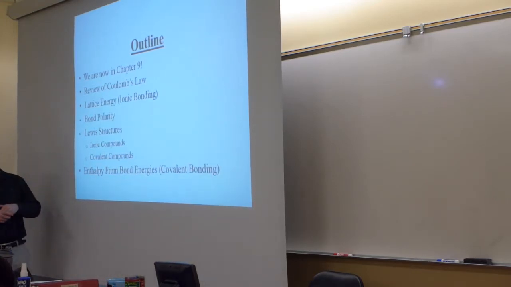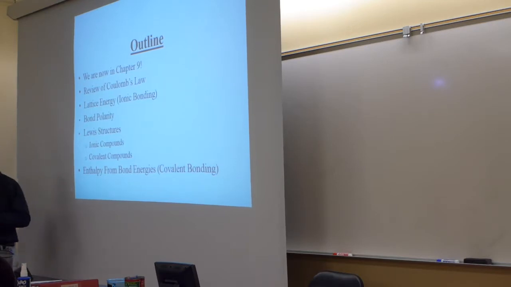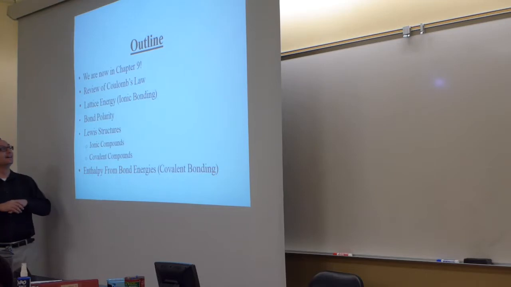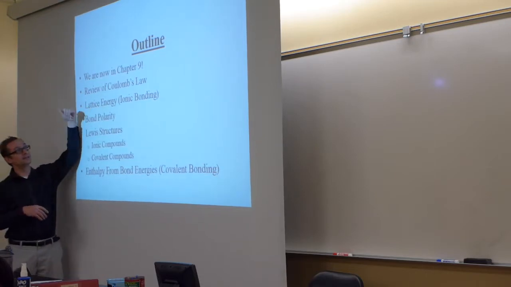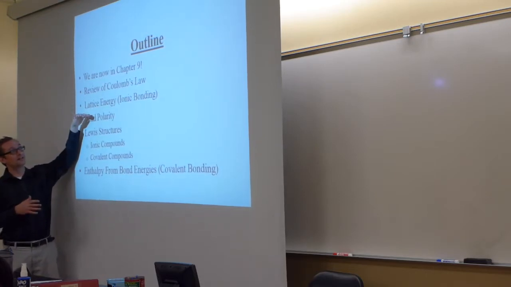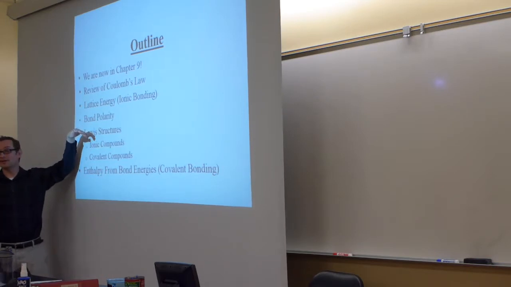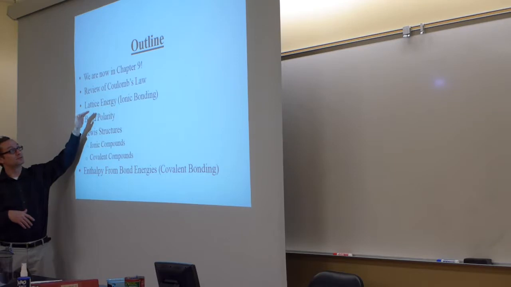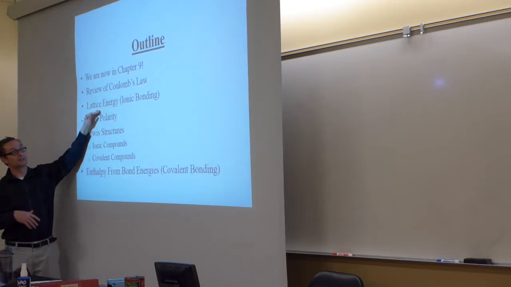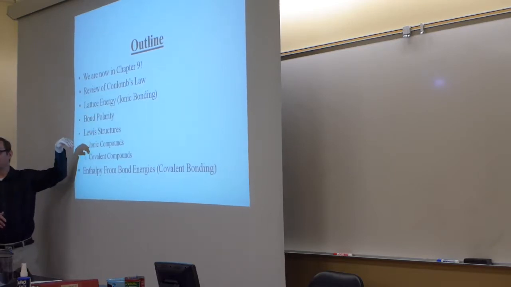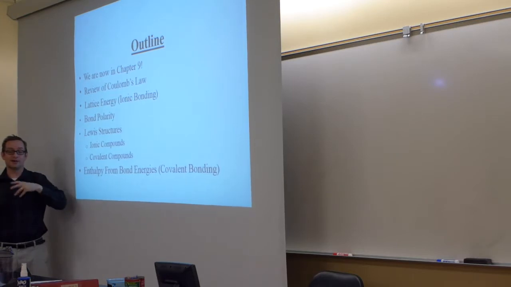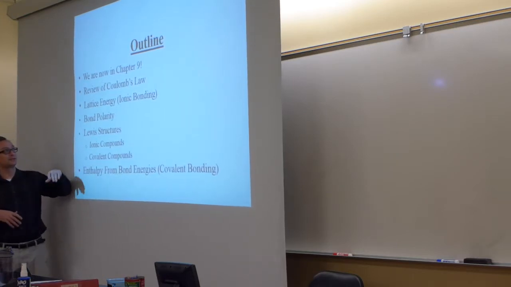In this chapter, chapter 9, right? We're in chapter 9 now, can you believe it? You're like, no, we can't. In chapter 9, we'll review Coulomb's law, which is going to be an underlying theme as we go on and on. We're talking about that in chapter 8. We'll do something called lattice energy, which is just an application of Hess's law. And I gathered when we did Hess's law in lecture before, actually it wasn't too bad. It's a pretty straightforward topic.